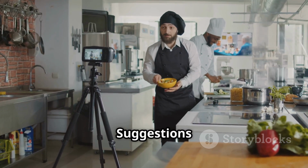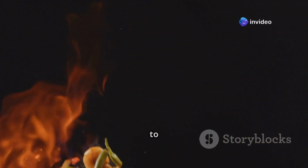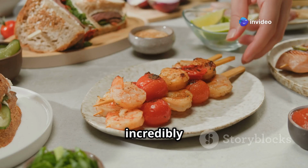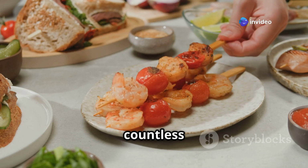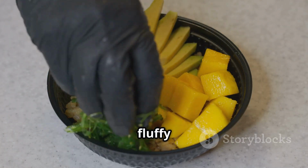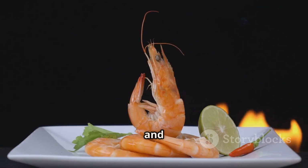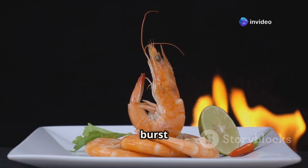Section 8. Serving suggestions, a feast for the eyes and palate. Our Asian mango shrimp is ready to be served. This dish is incredibly versatile and can be enjoyed in countless ways. For a light and refreshing meal, serve the shrimp over a bed of fluffy white rice or quinoa. Garnish with chopped scallions, sesame seeds, and a squeeze of fresh lime juice for an extra burst of flavor.